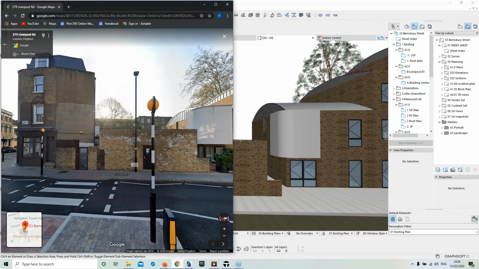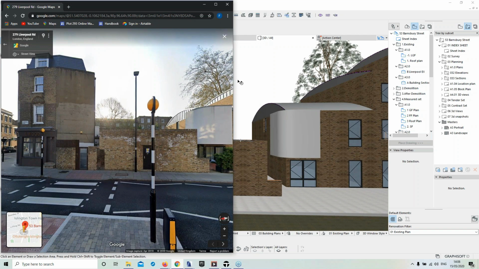So we get to see the relation between the real site and our 3D model. This is a big advantage, that we can quickly correlate these two, because the client gets more easily convinced, the officer feels like we have taken all parameters into account, we are not hiding anything, and it helps them accept our design decisions, especially when they are a bit outside the normal design decisions for sites like this.